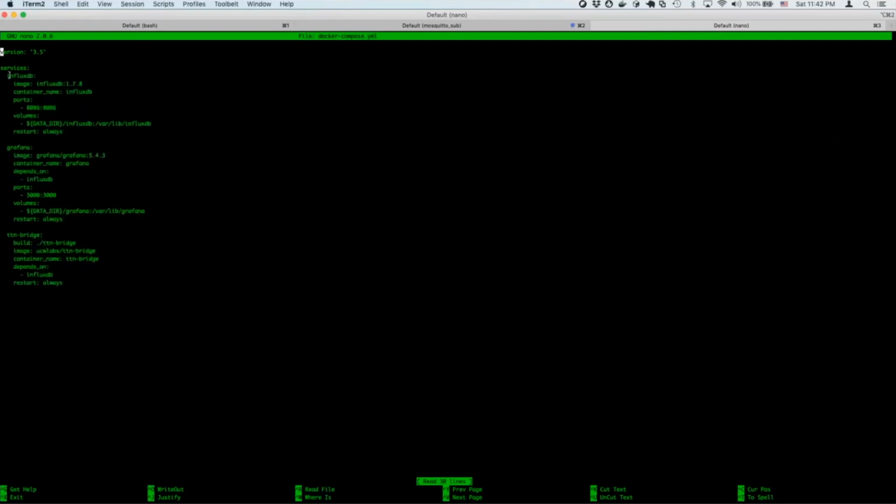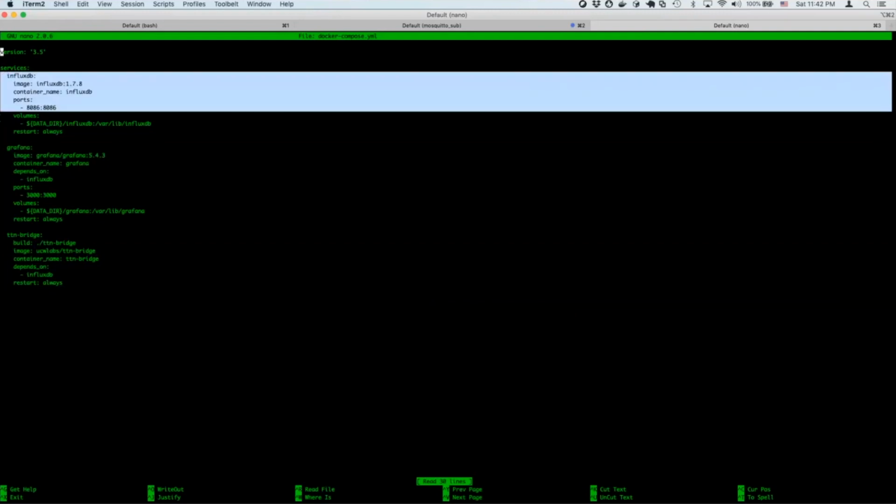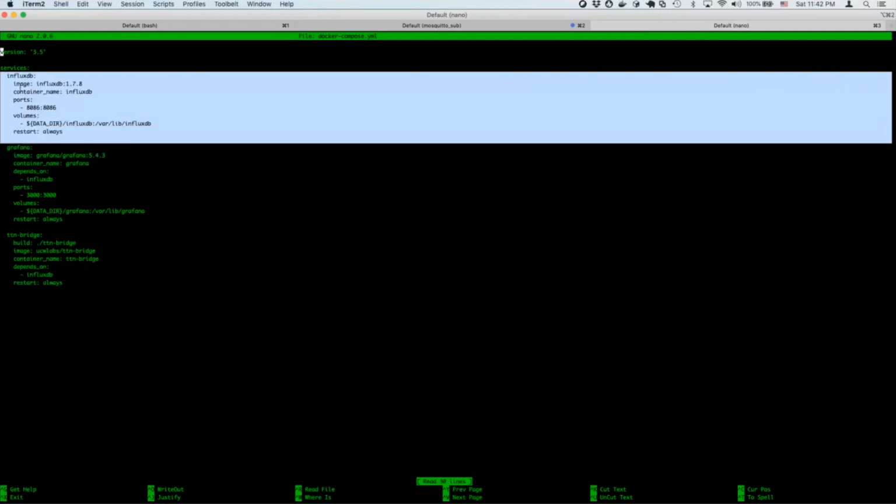Each container, or each service, needs to have an image. The image is, let's call it, a package that contains the application that you run.